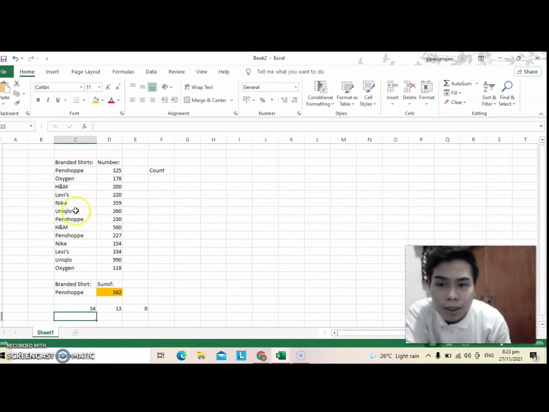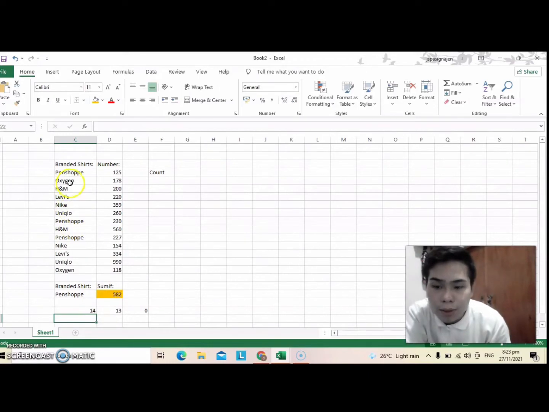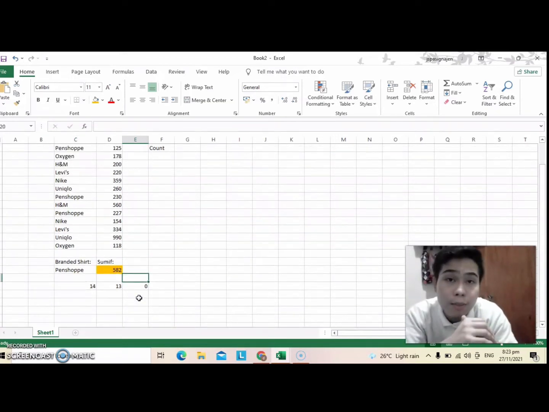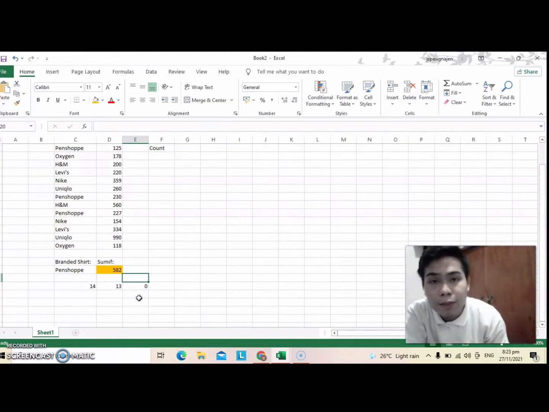As you can see, there is a 40 because it's the number of these letters. So that's for the COUNTA function. Let's proceed to the next function.